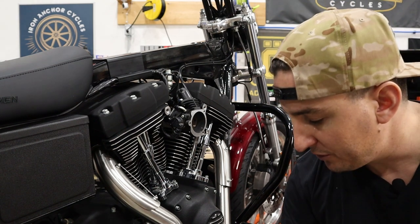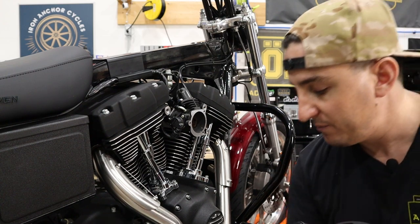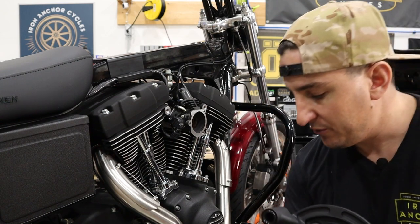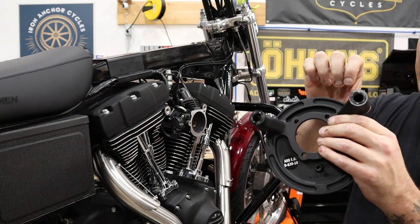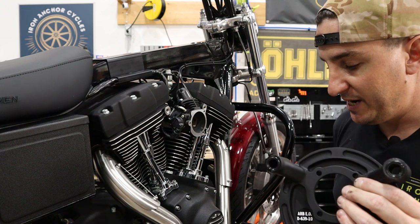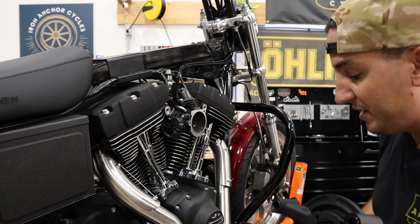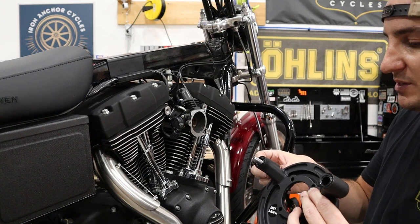Now, what I've done is put a little bit of grease onto the O-rings because they have a tendency to wanna slide out when you're trying to put this together. So putting a little grease tends to help kind of stick them in place. It also helps, sort of like oil normally would, so that you don't damage the O-rings when you tighten them down, so they'll slide into place. So we'll take our breather bolts, slide those through.